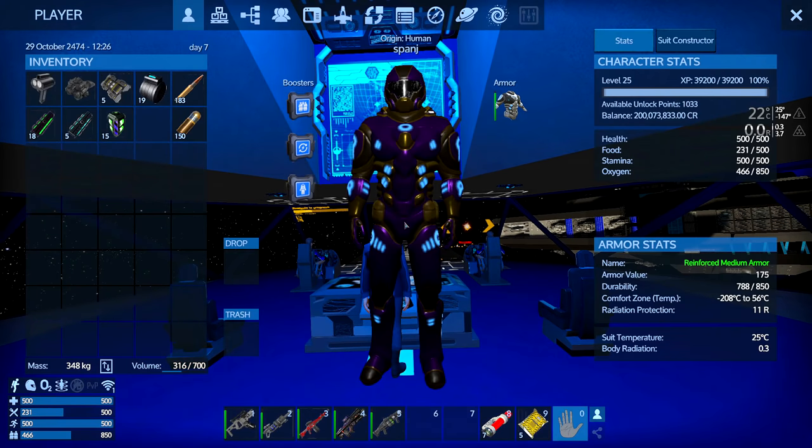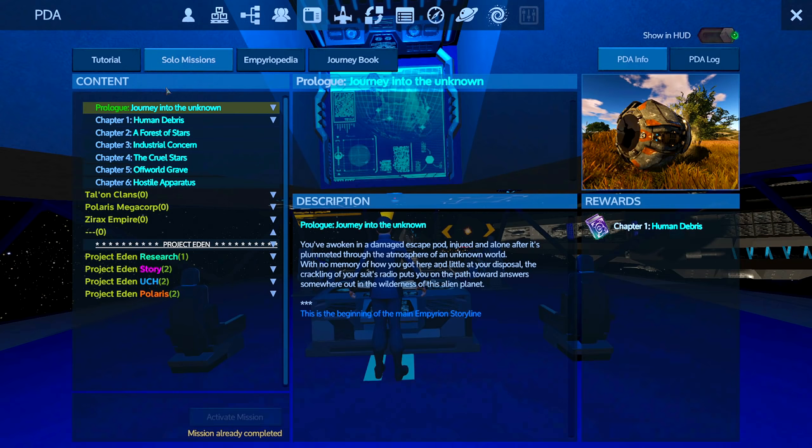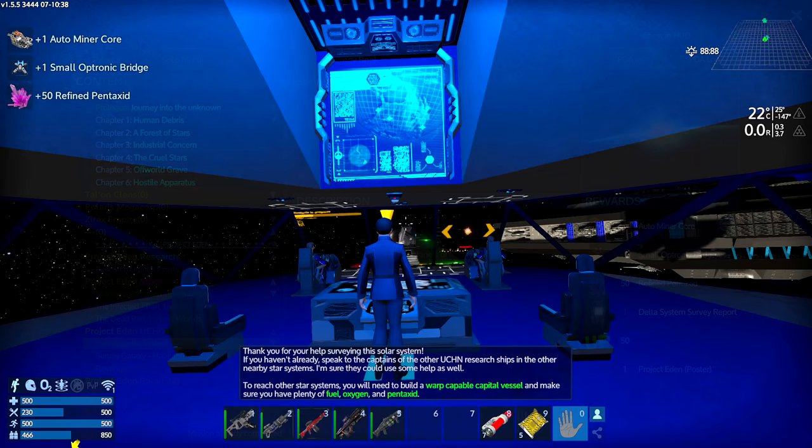Actually, it says open PDA. Oh, okay. Is that all we needed to do? Just open the PDA. What do we get? Make contact with Terra Force is done. Project UCH survey Delta system done. So for that, we got an Autominer core. Excellent! That's what I wanted! I wanted an Autominer core. Put an Autominer down on a Promethean deposit now, and actually start getting some serious amounts of fuel.